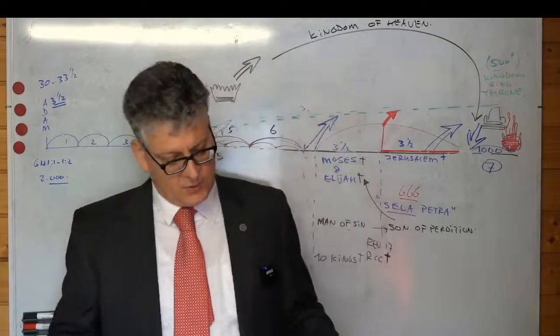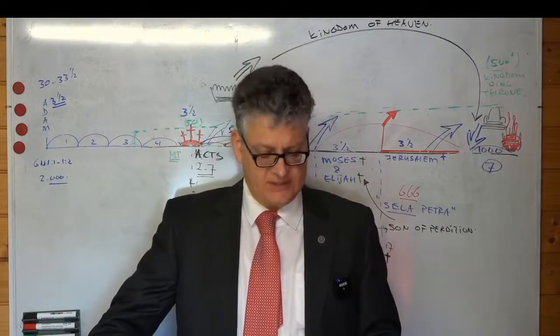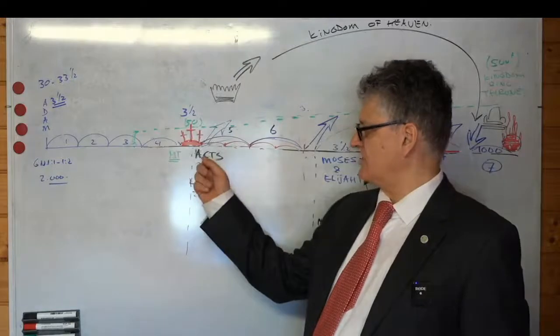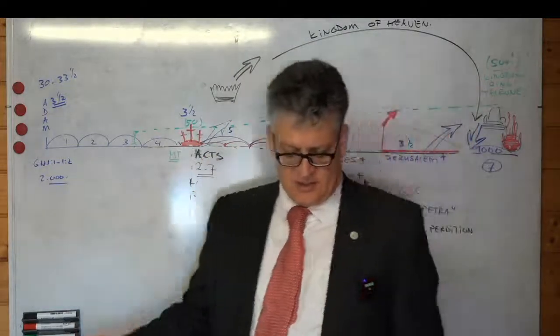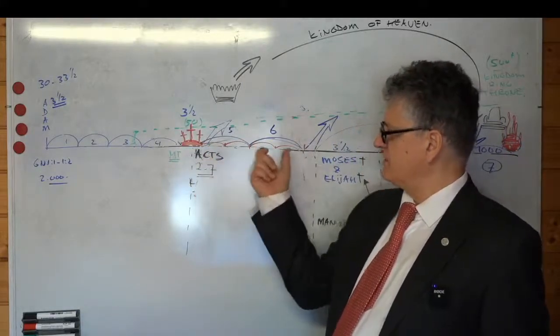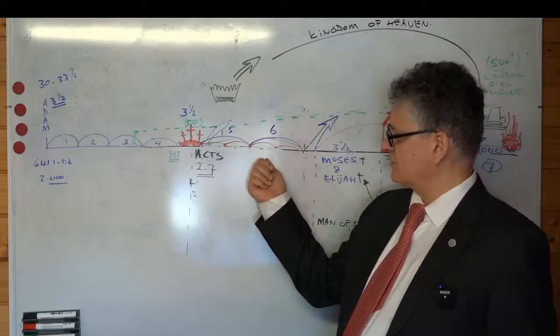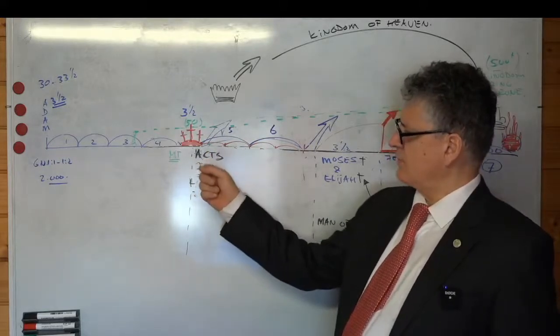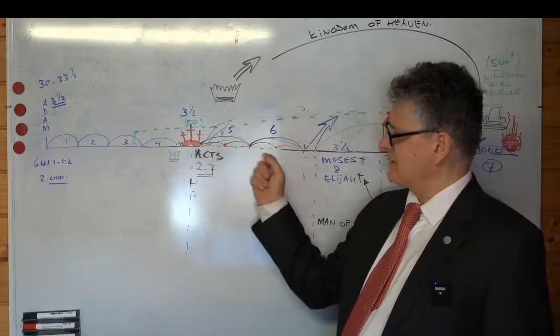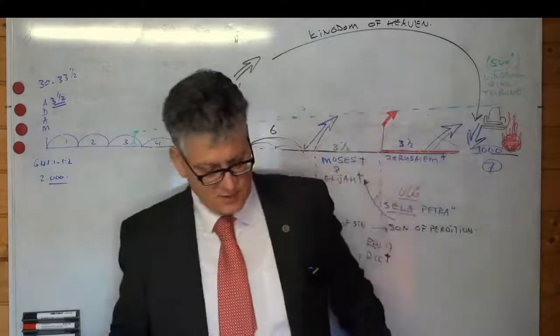In Luke chapter 1, verse 17, John the Baptist wasn't Elijah. He comes in the spirit and power of Elijah. All heresies start when you start here in Acts 1 and 2 and take a doctrinal statement and apply that to the church age. This is where you start. This is the time of the church where you start with a sound doctrinal statement. Whenever something in Acts 2, 3, 4, 5, 6 doctrinal is in agreement with that doctrinal statement here, you can take it. If not, you have to put it as a transitional thing, not doctrinally applicable to the church age.